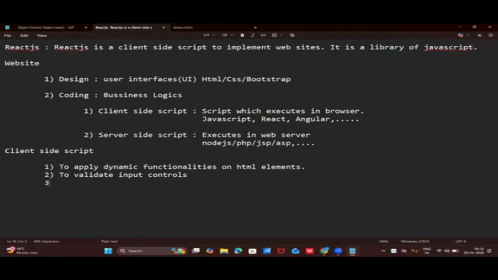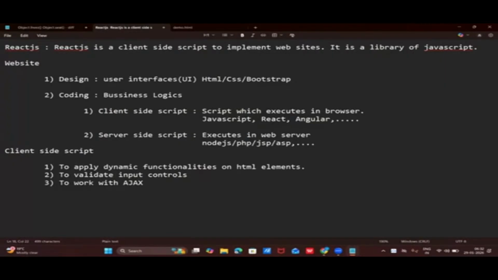Next one, to work with Ajax. The Ajax concept is very, very important. To work with this Ajax, we are taking the support of client-side scripts. Actually, Ajax we are using to send a request to the server without submitting the web page.